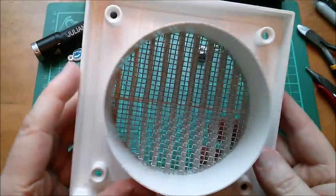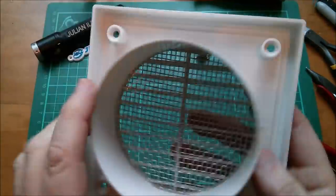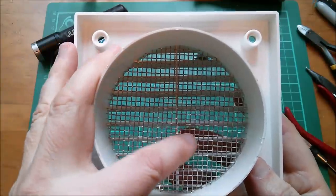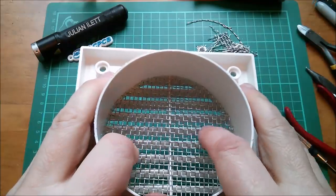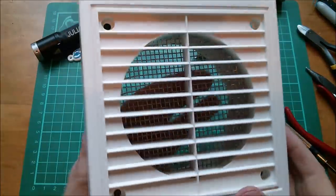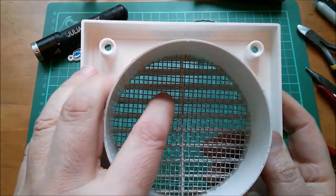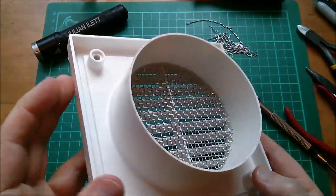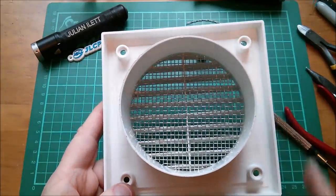As you can see, the only thing that's slightly off is there's a slight rotation with respect to this grille - would have been nicer if it had been completely straight, but I'm not too bothered and I'm not going to try and inch it around because the wires are only woven between each other, not welded, so the whole thing would probably collapse. I'm very happy with that - the square size is about three millimeters, that's going to keep all but the tiniest insects out. That was worthwhile even though it was actually quite torturous. Cheerio.